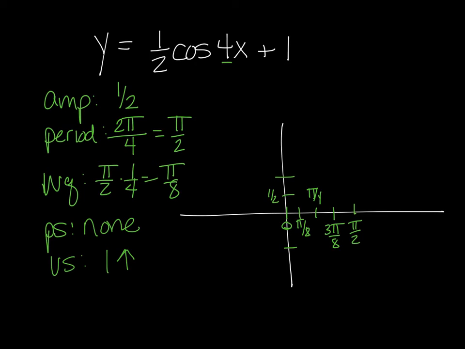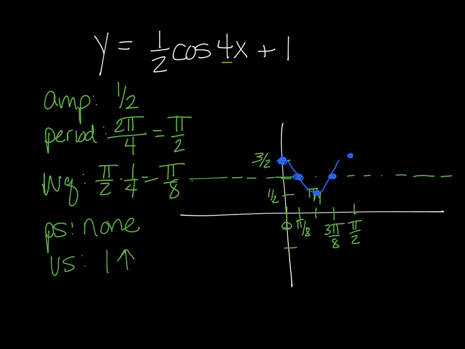All right, my vertical shift is 1 up. So if I put in my vertical shift, I'm actually going to be going up to 3/2 and down to 1/2. All right, now to graph. So everything so far that I've done on this problem is exactly the same as I would have done on sine. The difference now is cosine doesn't start at the axis. Cosine starts at the maximum, and then the axis, and then the minimum, axis, and maximum.